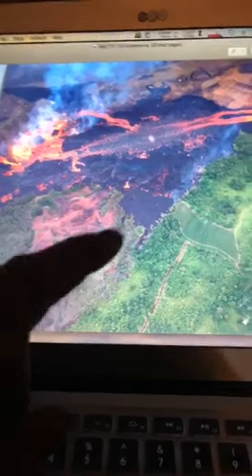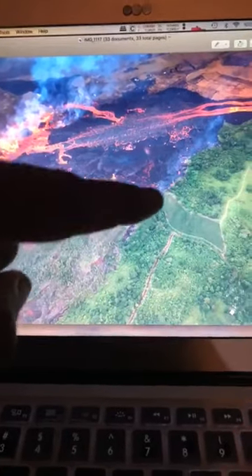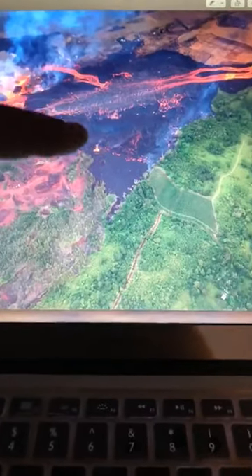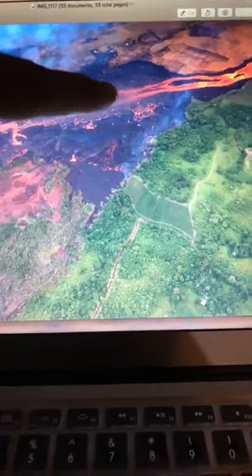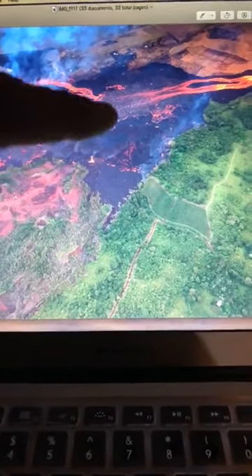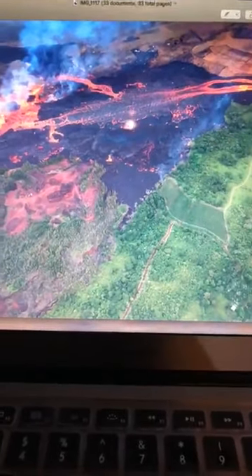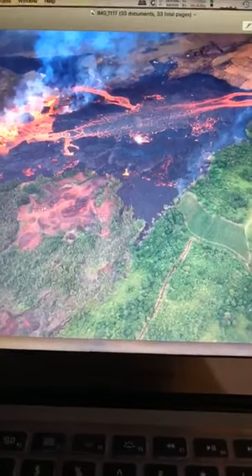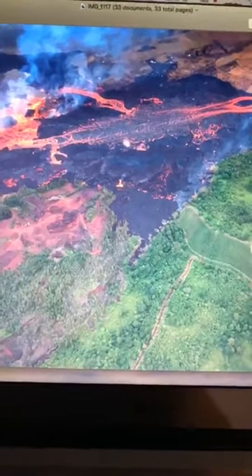Alright, so bottom line: the lava that was going towards Cinder Road and River Road Avenue seems to have slowed down quite a lot. Hopefully you guys have heard those reports by now on social media. Here's some photographic proof that it's still flowing a little bit. The potential is still there that this thing could actually take more lava on and start flowing this direction a little faster. These photos were taken around sunset, so that would put it probably around seven o'clock. There was an earlier flight around five o'clock — they're all from this afternoon, from Scott's two flights this evening.